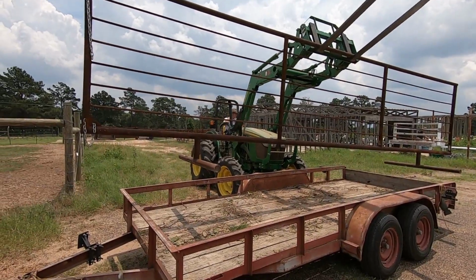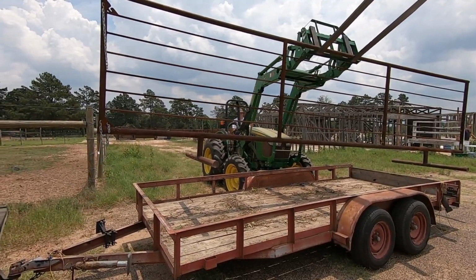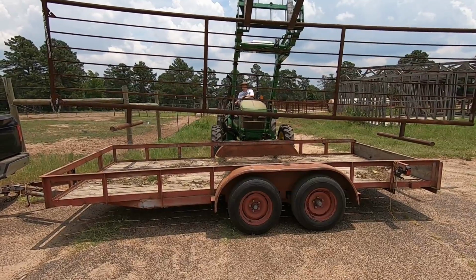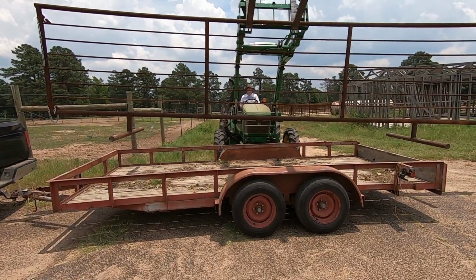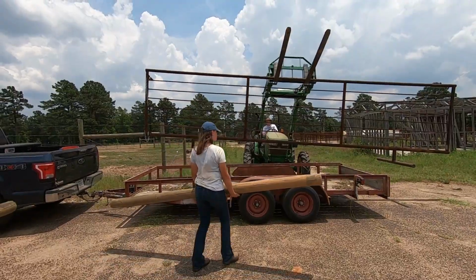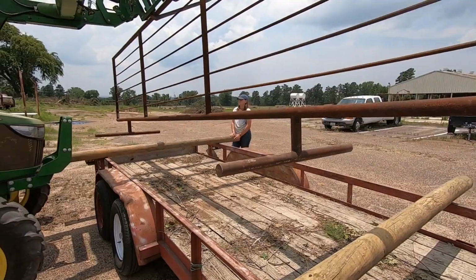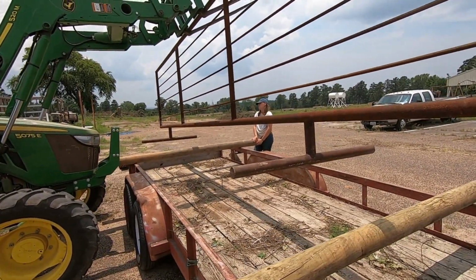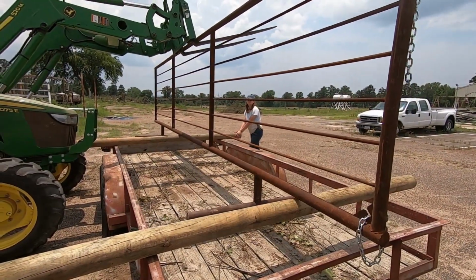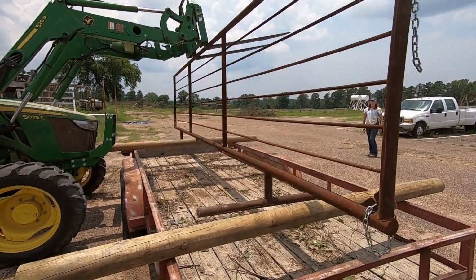So for now, we'll get them all closed off with the portable panels and we'll get gates soon and hook them up. It's always disappointing when they don't have the right gate numbers. We need those feet to make it into the trailer because the trailer is 16 foot, but the portable panels are 20. You're just gonna leave it hanging off? Lengthwise, 1 front, 1 back. That's good. That's not gonna work.